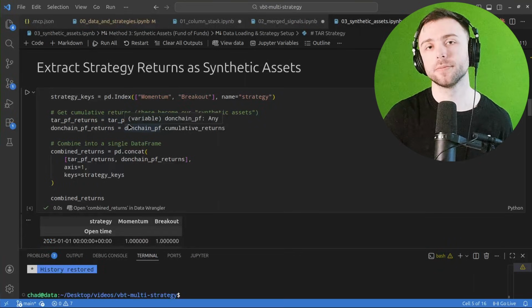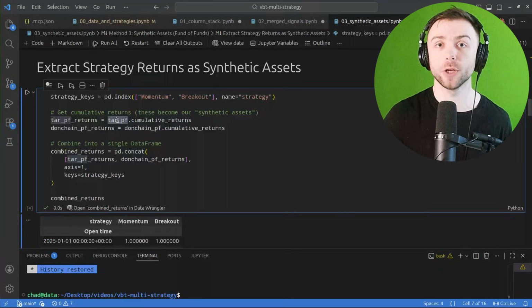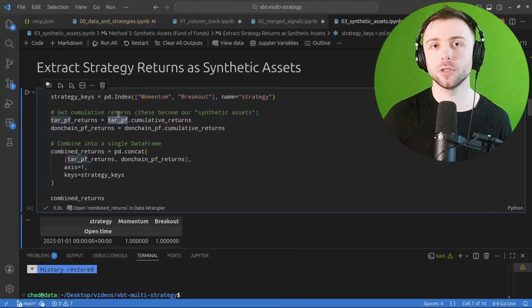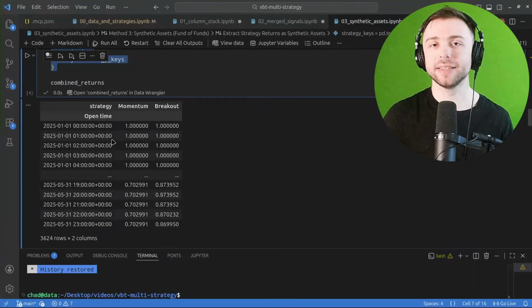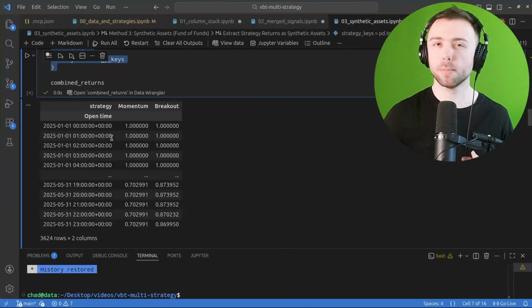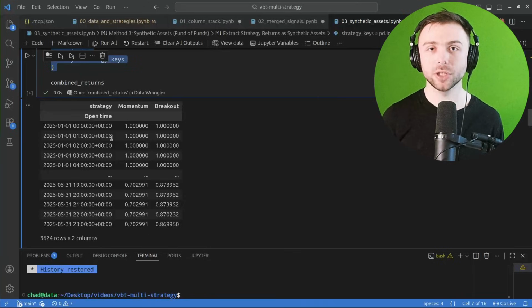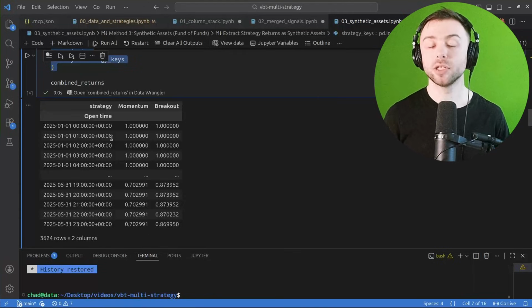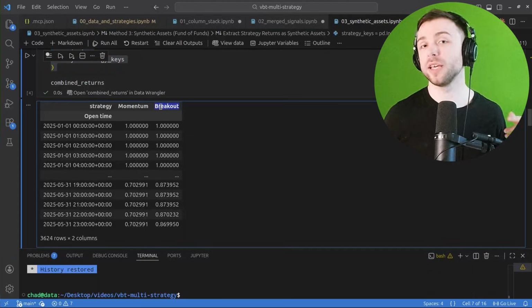And then what I can do is I can pull out the returns from each of these portfolio objects, combine that into a data frame using normal pandas, and then I can treat this as assets to be traded themselves. The mental model here is, imagine you have a portfolio manager running a particular strategy or set of strategies. These are their returns, so this is manager A and manager B, and you can invest your money with each of those managers and take money in and out as you wish.